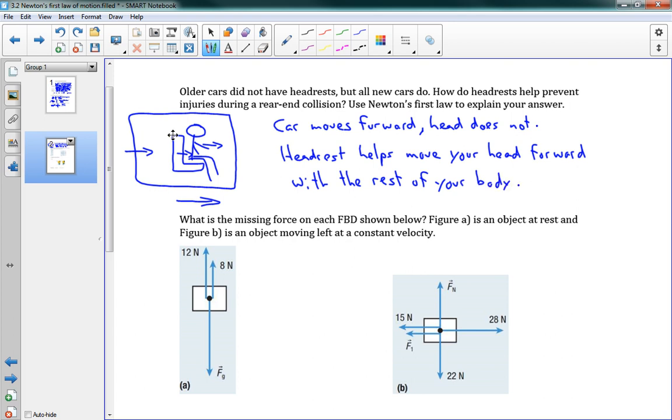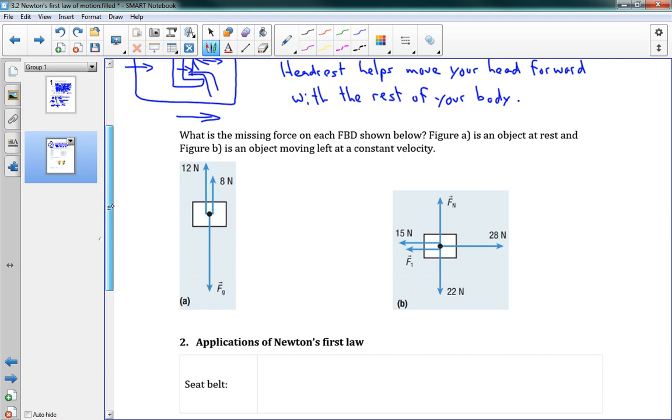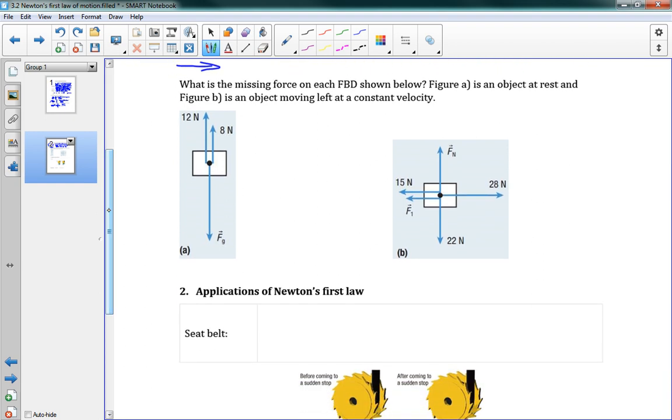And you'll notice that when we're talking about Newton's first law, a lot of this is conceptual. We're talking about ideas here, and there hasn't actually been any math yet, or not much math. We do have a bit on this next problem, but Newton's first law is largely a conceptual idea, getting the idea that things won't move unless they have a force on them, or they won't change speeds unless they have a force on them. Okay, so speaking of math problems, here's a bit of math.